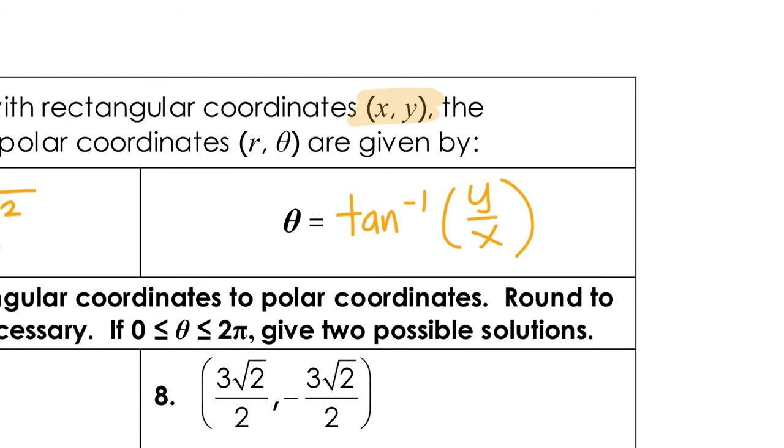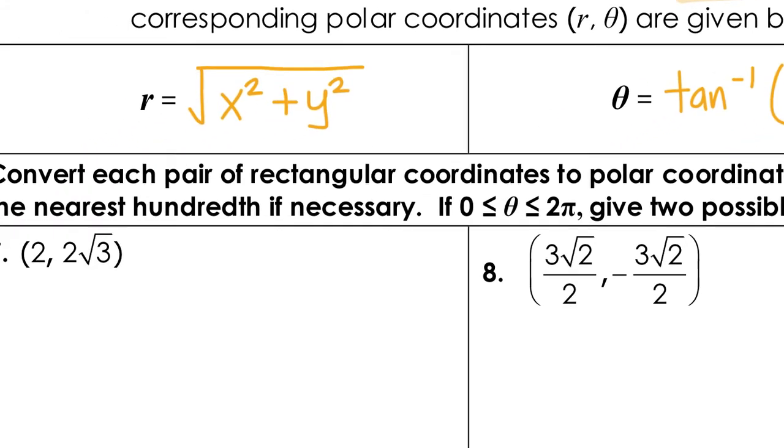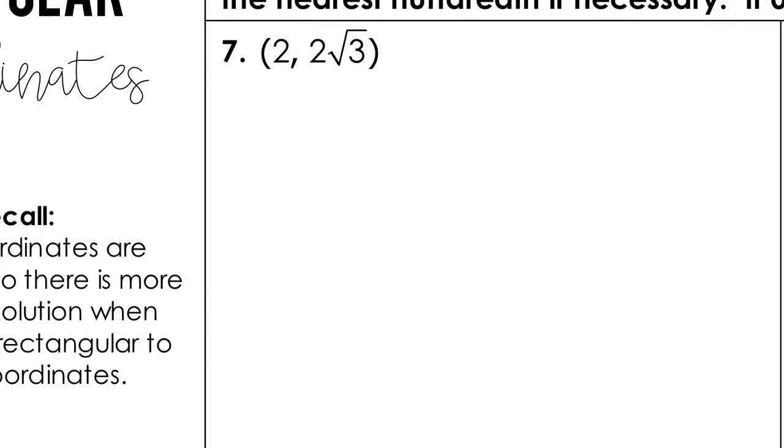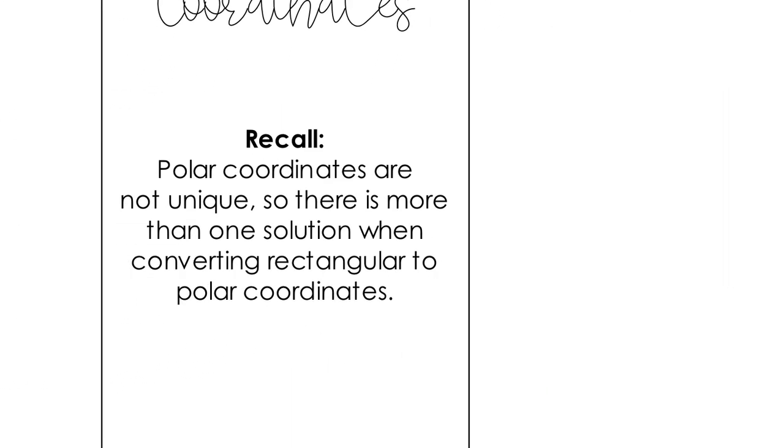Okay, so just like before, I'm not going to do all the examples shown. I'm only going to do the odd ones. So let's start here. Oh, one important thing to remember. Recall, polar coordinates are not unique. So there's a chance that I'm going to find one and then you do it yourself and it might be a little bit different. You just have to make sure that they're equivalent.